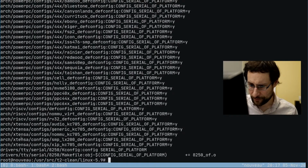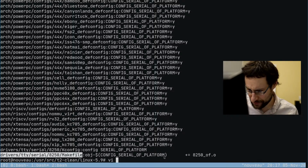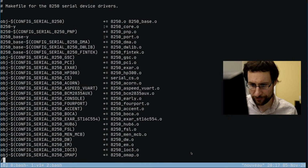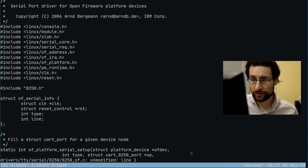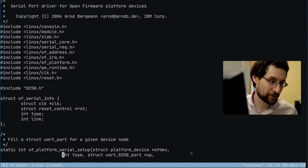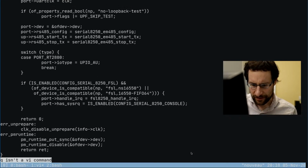Serial OF platform, I only wonder. So this is 8250. Oh, okay, so this is probably open firmware bindings for the 8250 serial as seen here. So that would be 8250 OF. And that is the support driver of open firmware platform devices. Arnd Bergmann, maybe of recurring. Maybe that works there, maybe it doesn't. We will see.